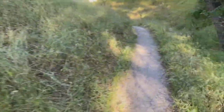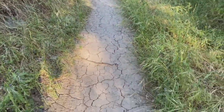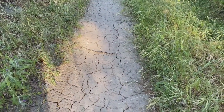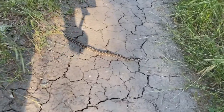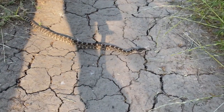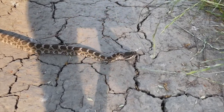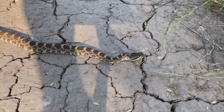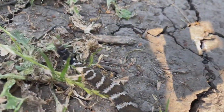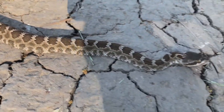Today we're just chilling along, and look at what is sprawled out right on the single track. Now, if it was a dog, guess who's gonna get a little exciting nip? Now, this looks a lot like a gopher snake, doesn't it? Well, the telltale signs is he's got a real puffy head. See his puffy head? Those are venom glands because he is a pit viper. And in the back here, see we got the little black tail with the nubs? So that is going to be your northern Pacific rattlesnake.